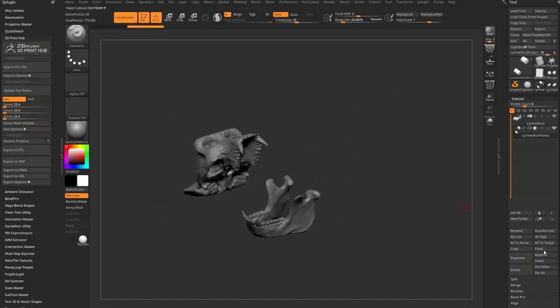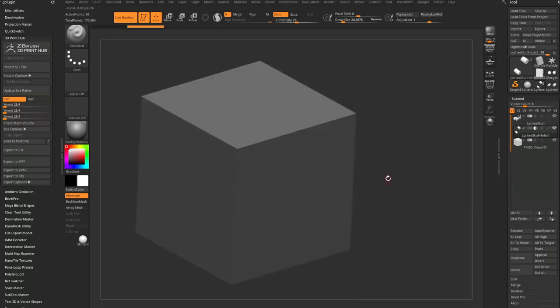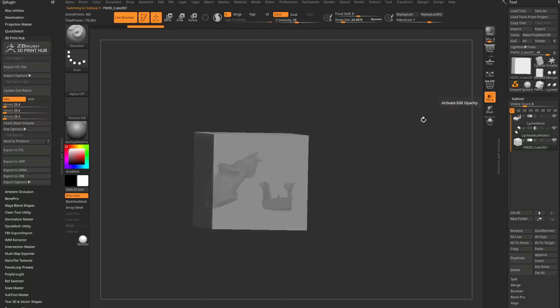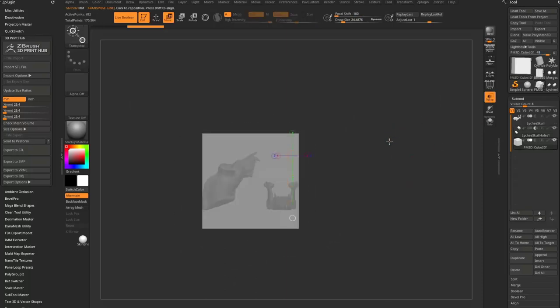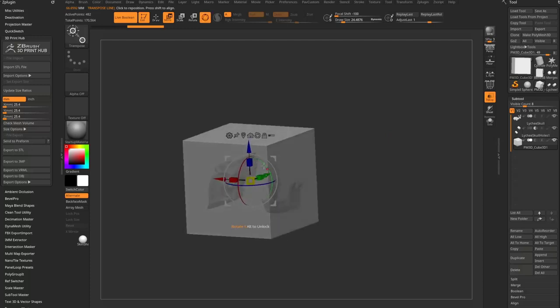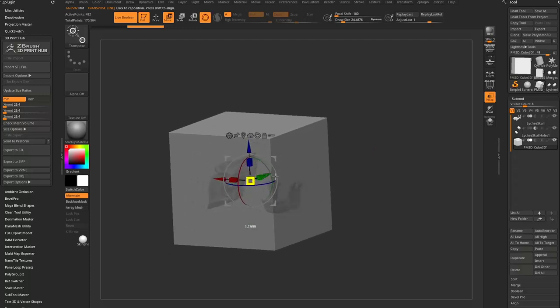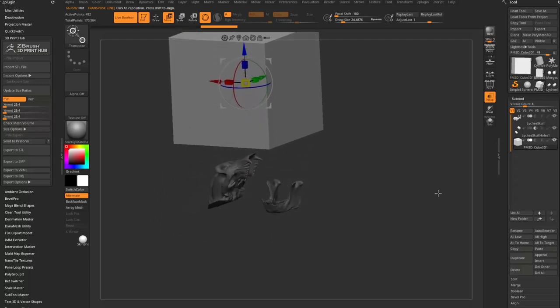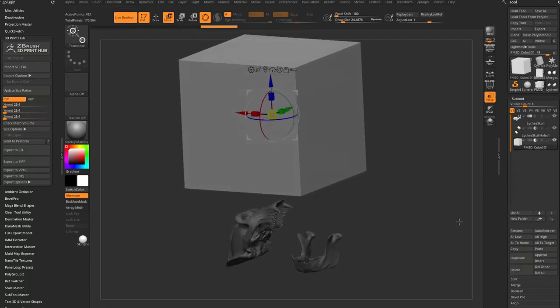Another cool thing too is if we go in here and append, say, a cube 3D, and that cube 3D happens to be big enough, if we turn on transparent, to surround the entire object. If it's not, simply hit W and then Y if you're not in gizmo mode. And now that we're in gizmo mode, we can scale this up and then move this up above our object. So we're going to go ahead and set this one to subtractive as well.